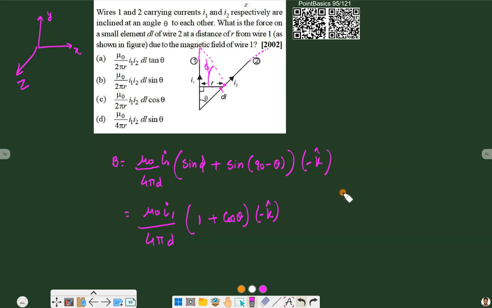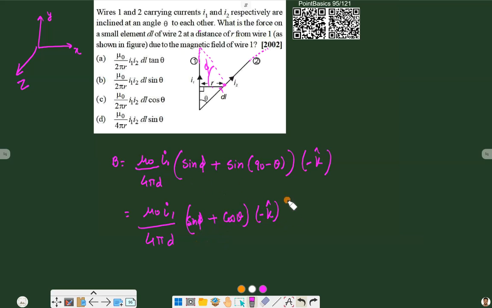Here we took the assumption that it is an infinite wire, but that is not mentioned anywhere. So we keep sine phi as it is, so that after solving the whole thing, if we find it suitable, then we can consider it an infinite wire. So till now we will keep sine of phi as it is.